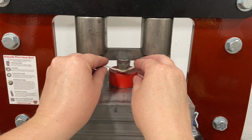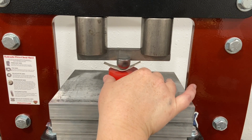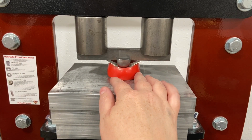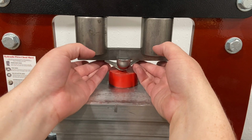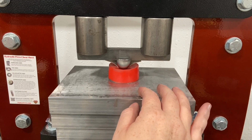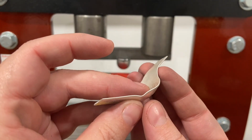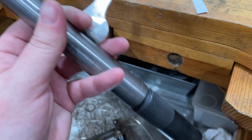So you can see how it's starting to form. I'm going to flip it around here and do the other side a little bit. Just gently taking steps to form that central area into a dome. All right, that looks pretty good. I've got a little wrinkle up on the top here, but don't worry about that. We can smooth that out when we use the ring mandrel to form the rest of the ring.